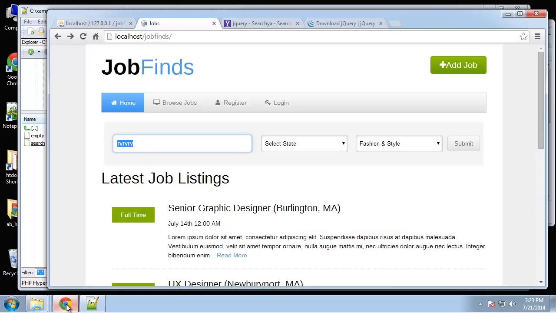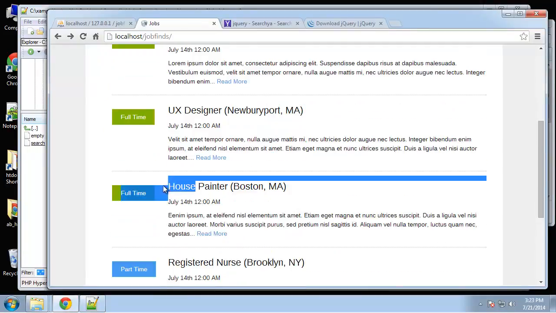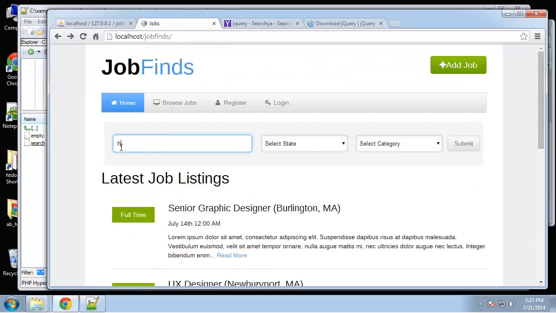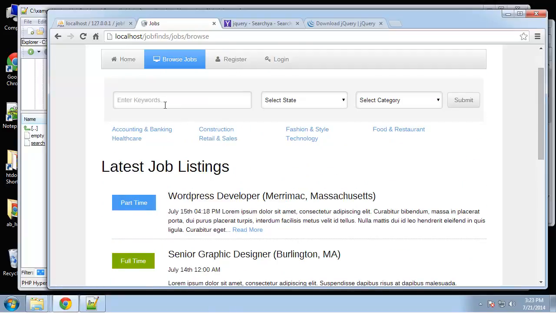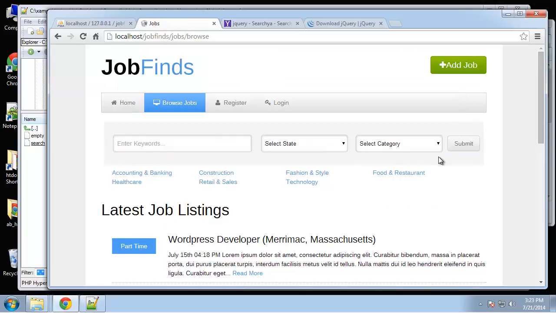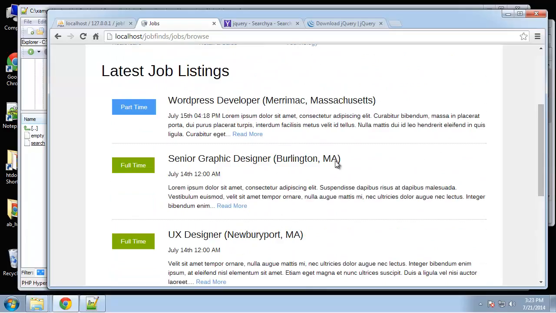So let's save this and we can come and test it out. Alright, so let's look for something. Let's try the word house. Hopefully House Painter will get pulled up. Okay, that definitely didn't work. Strange.